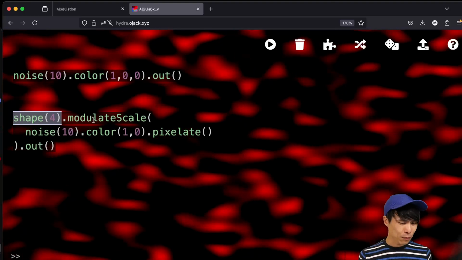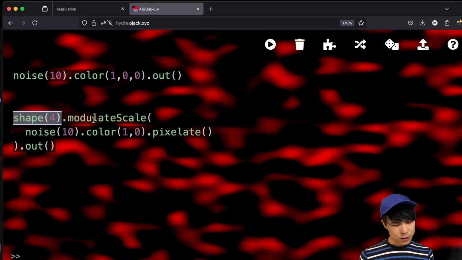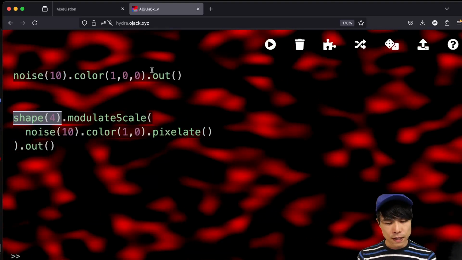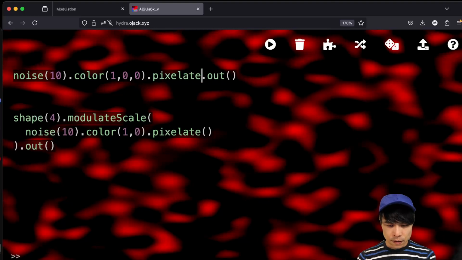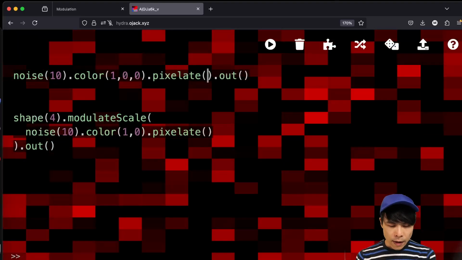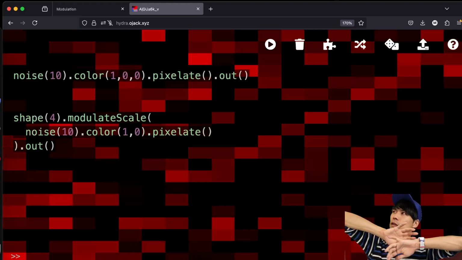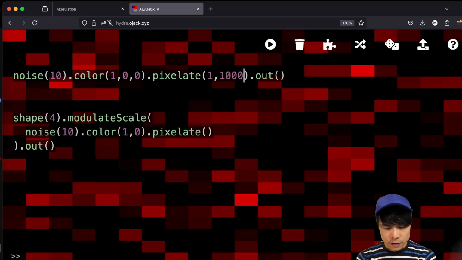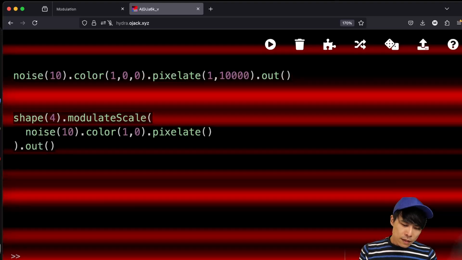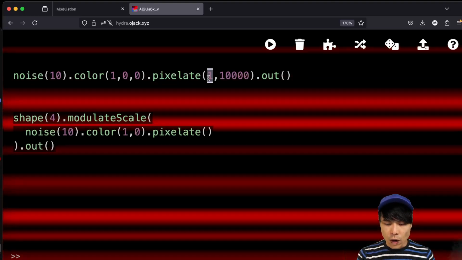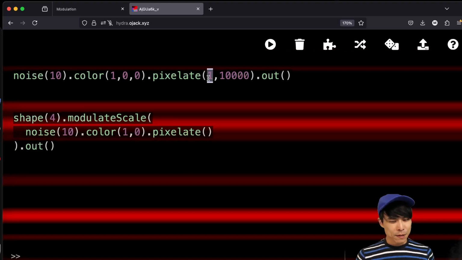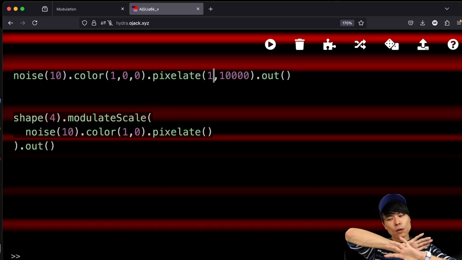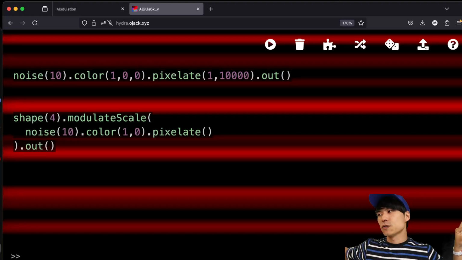I know it's really confusing, but if you start to understand how things work, it's quite interesting that you can really craft images. So for example, I just left off the pixelate, but not this way. I wanted to pixelate in a way that they become almost a horizontal line. So what if I do something like this? What it means is that I'm pixelating by one, which is a very wild way of pixelating. If you have 10, then you can start to see these chunks, but if it's just one, then the whole screen is the same in the X direction.